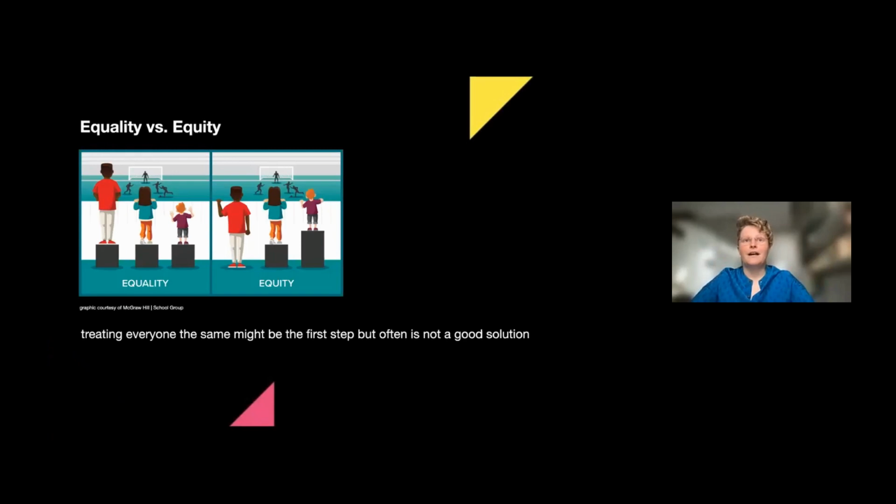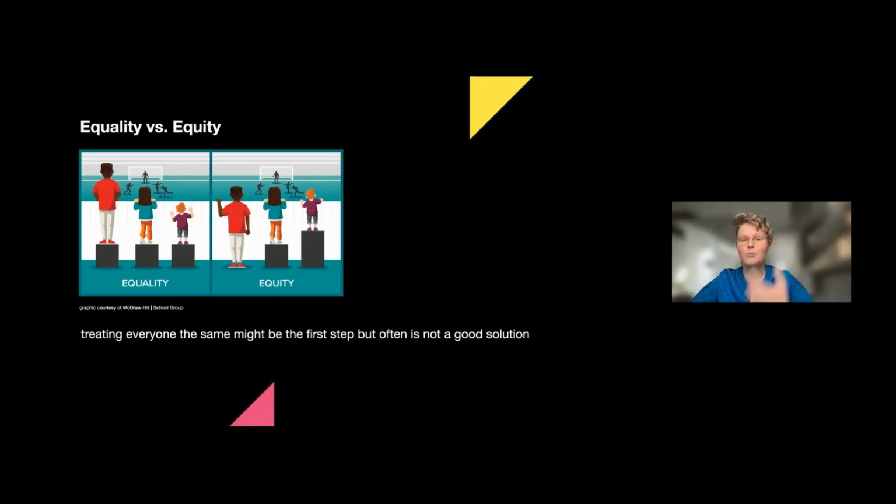This slide, I think some of you may have already come across in their previous life before this talk. So it's quite an important issue to talk about equality versus equity, because treating everyone the same might be the first step, but often it's not a good enough solution. So if we look at the sketch, I think it perfectly explains the situation. If we talk about equality, then it means giving the same solution to everyone. So in this case, it's a square box to stand across the fence higher and see the soccer game that is running currently better.